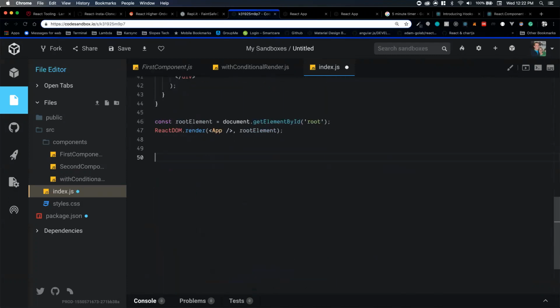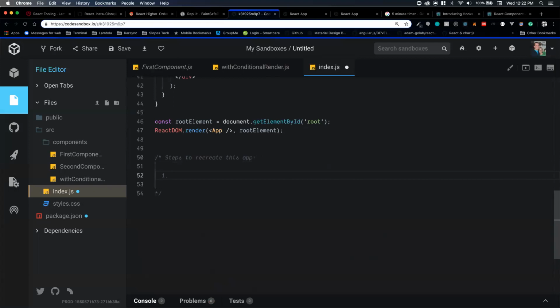At the bottom, we'll say steps to recreate this app. Let's do a comment block instead.